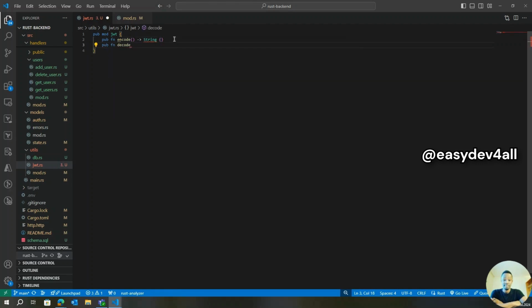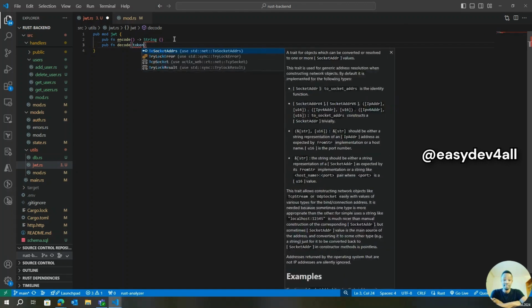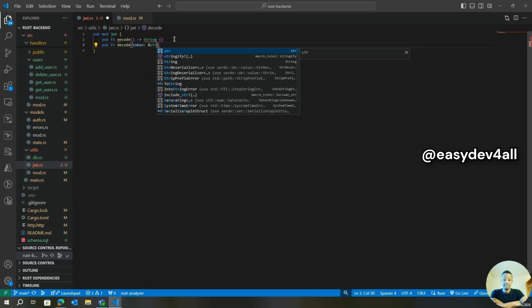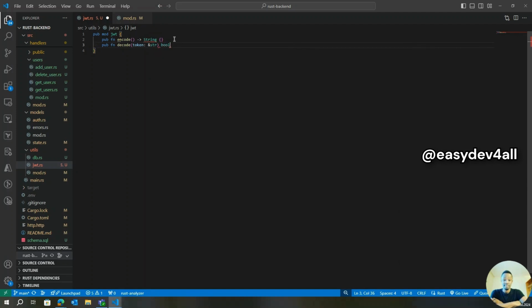So it's going to take a token, which I'm just going to make a string literal like this, and then it should return a Boolean. So this is really what we're going to do, just two functions: one encodes, and the other decodes a token and tells us if it is valid or not. That's really it.